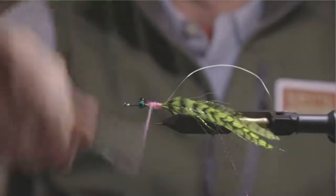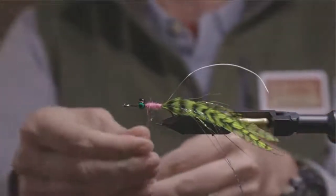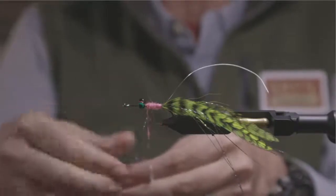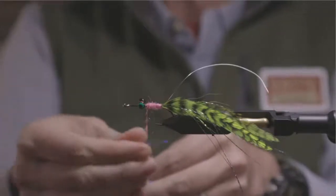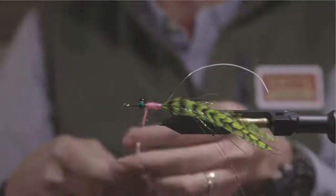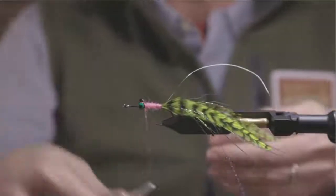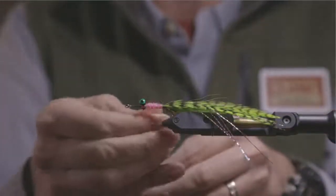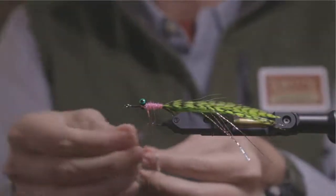So we'll bring this around some more, making sure we're getting a nice little taper. And dubbing like this versus just slapping a whole bunch of dubbing on makes it a lot more durable, a lot smoother and a lot nicer. But hey, if you want to slap it on, slap it on. So bring it just like this, and pull that one off, tighten it up, because I do want to give myself a nice tie-in point for that hackle. Put just a little bit more on here.